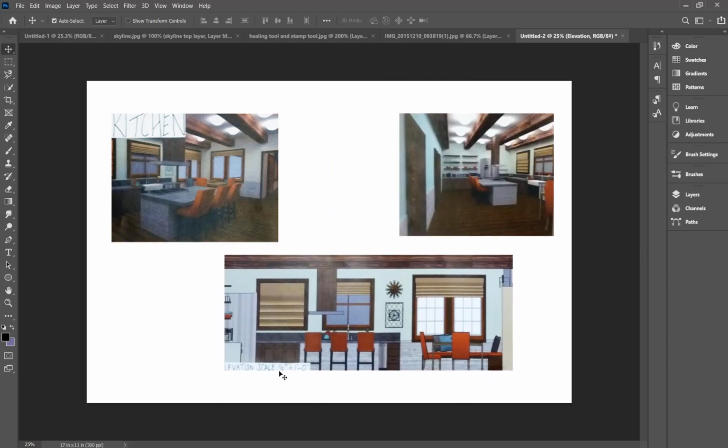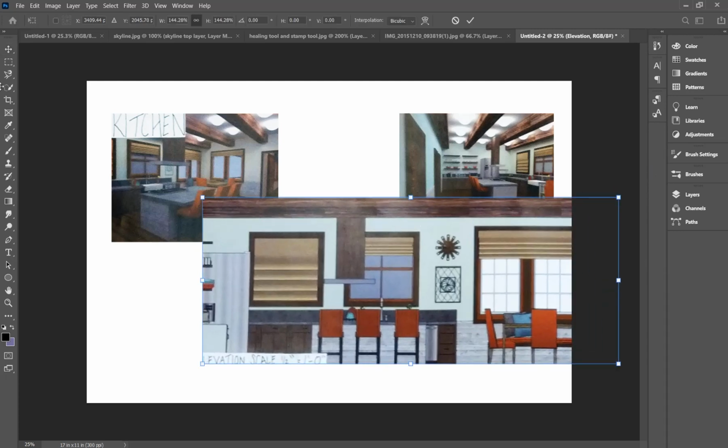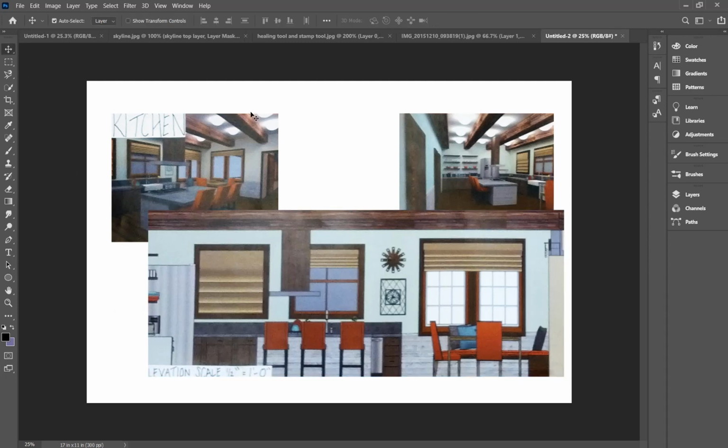All right, and now I'm going to work to get rid of these titles here that they had put on their photos. And again, this student didn't do anything wrong. I'm just using this as an example to change what they had done to make this look more like an image rather than something on a Photoshop board. So just wanted to clarify that. So what I'm going to do now is use my content aware tool and see if that is going to do what I need it to do.